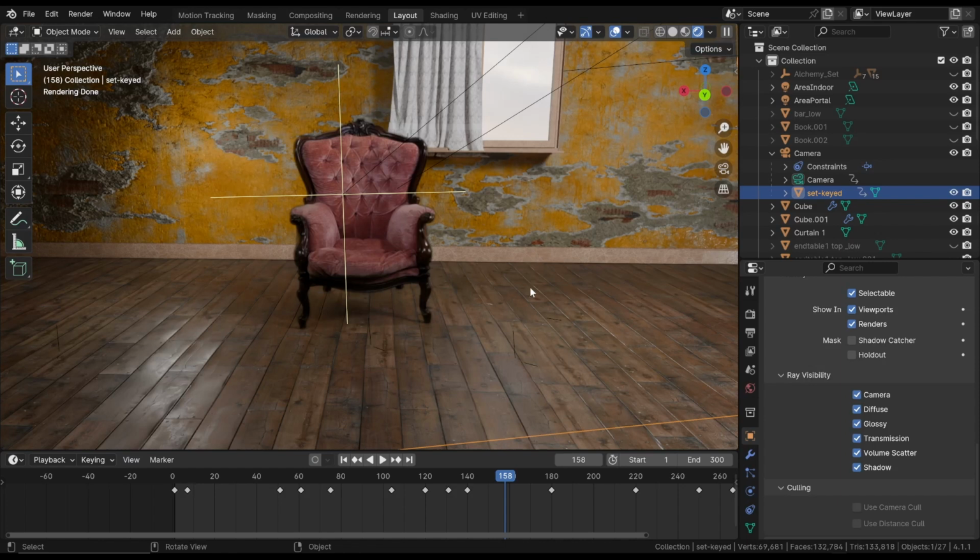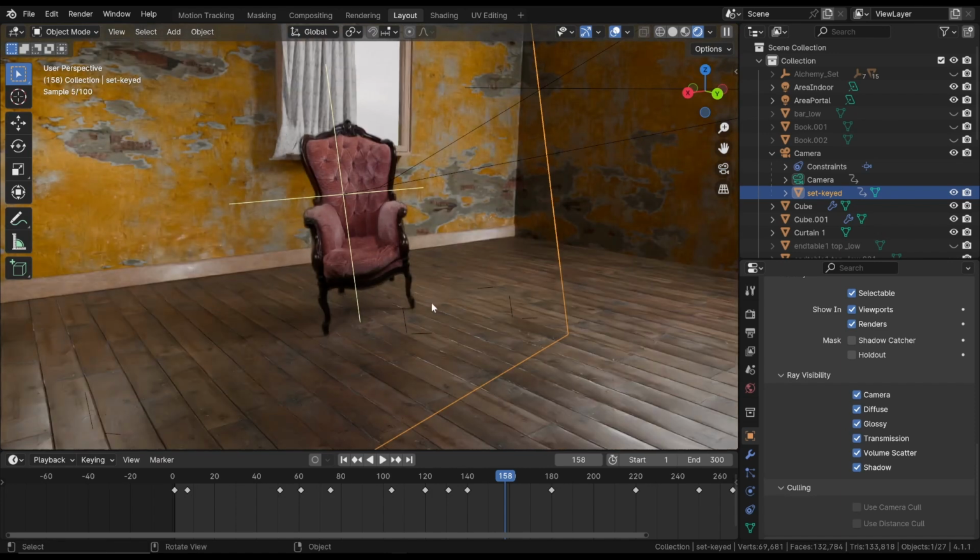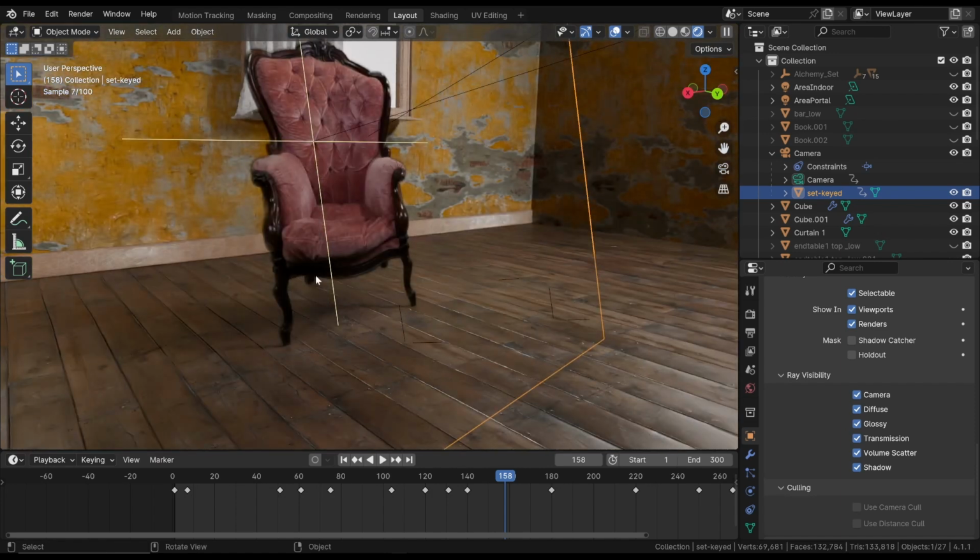When it comes to dealing with a person, as we've seen in numerous other videos, this issue doesn't arise. In that scenario, a person naturally has just two legs, comparable to the front legs of a chair, so shadow handling is quite straightforward. However, with more complex objects, we encounter a two-dimensional plane, while the object itself has three-dimensional properties. Consequently, we can't ensure that the intersection with the floor covers the entire surface of the object. That's why in such cases we need to employ a different technique to correctly visualize the contact shadows between the object and the floor.